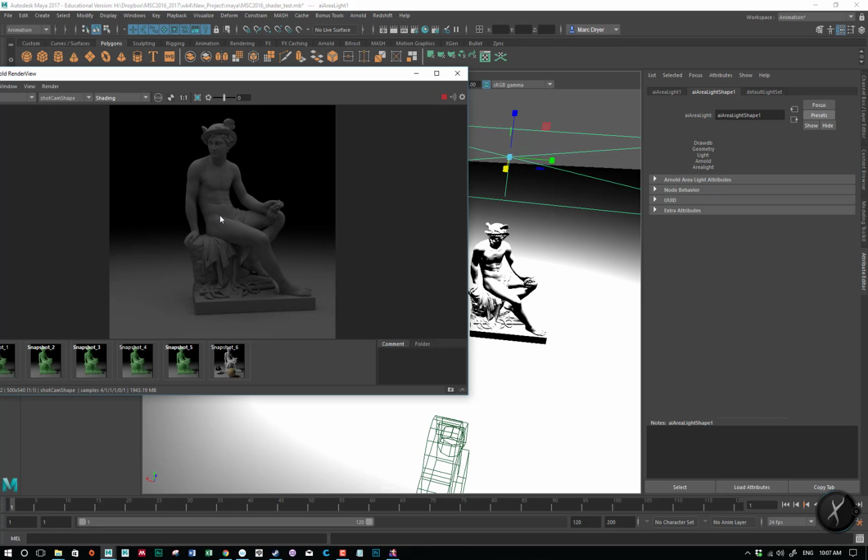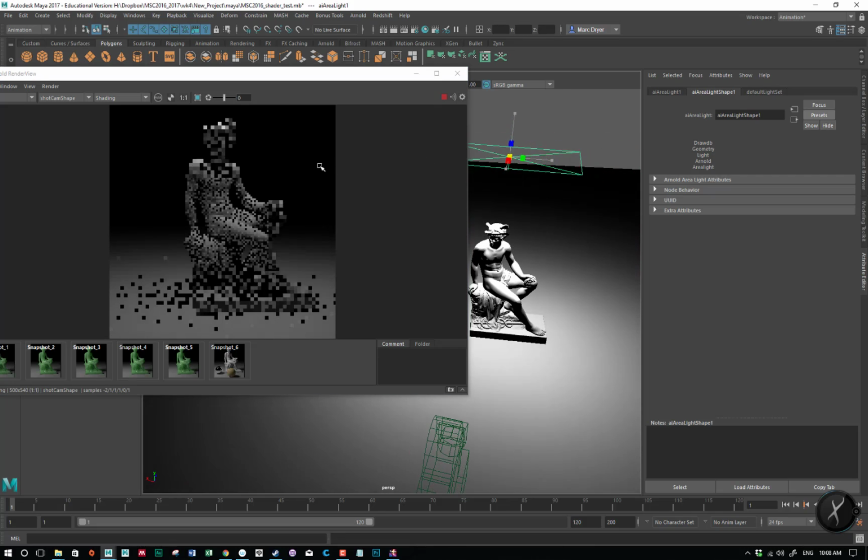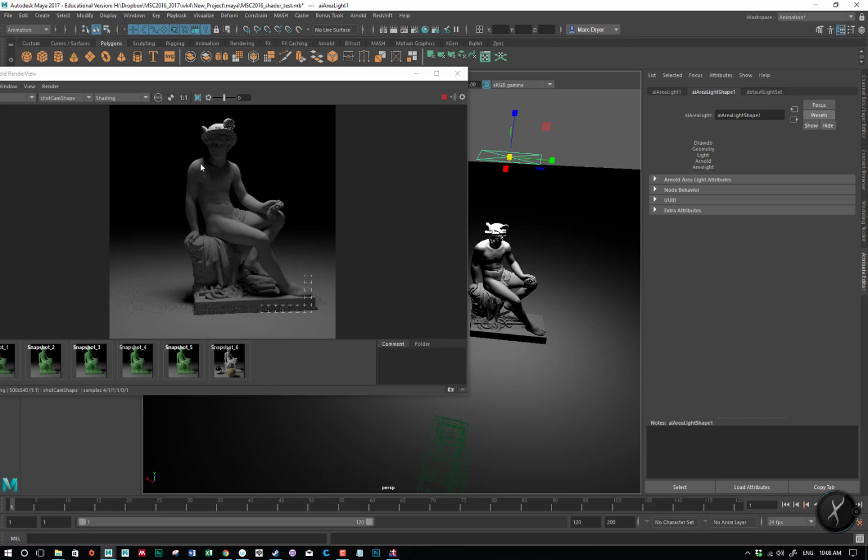But the other thing that's happening with Arnold is that by default, it calculates bounced light too. Now, not all renderers do this. Some renderers you have to turn this on as a special setting, but Arnold is a physical renderer, so it's calculating light coming from here, hitting the floor, bouncing back up onto him. That's why we're not getting perfectly dark shadows. And the great thing about Arnold is that it does this, but it does it pretty quickly compared to what some renderers do. So if I take my light and make it much smaller, then you can see that our shadows can be much darker because there's less light that can bounce around into those shadows.